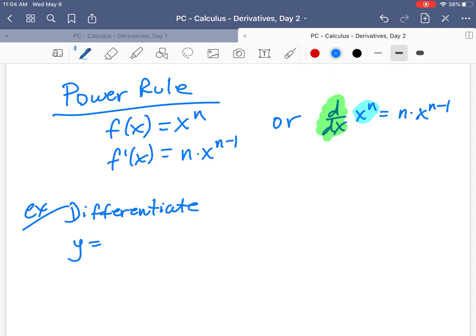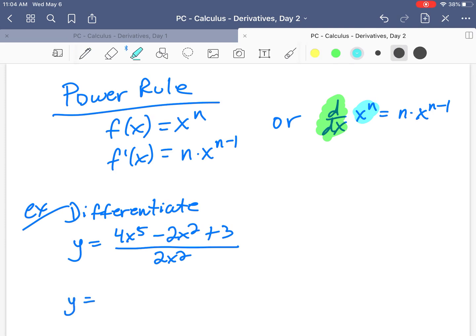All right, so differentiate this function. Y equals (4x to the 5th minus 2x squared plus 3) over 2x squared. So again, there is a way to do the derivative of fractions, but you don't know that yet, and this one you would always want to fix because it would be much easier if you just make it into a non-fraction. So to do that, I have to simplify it.